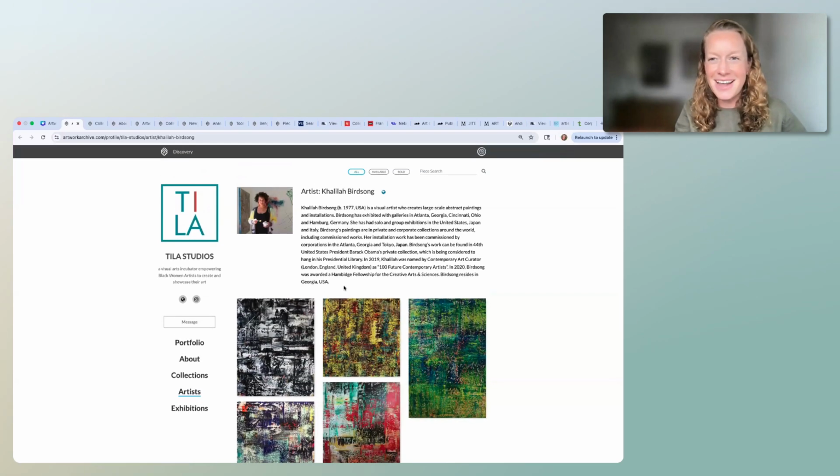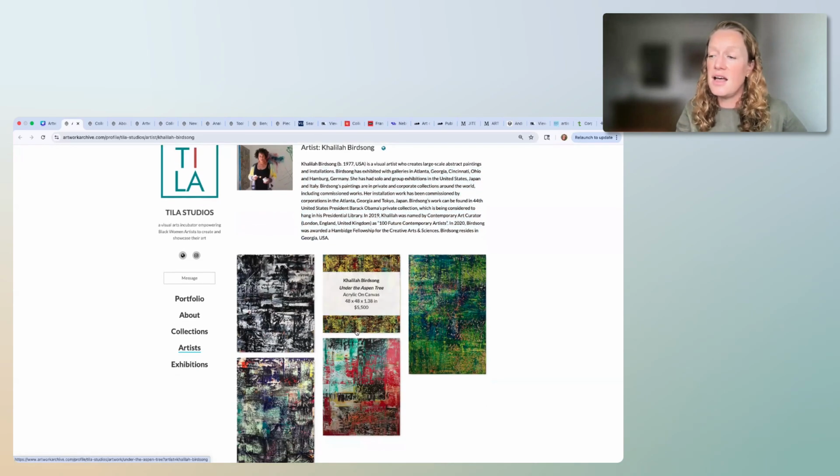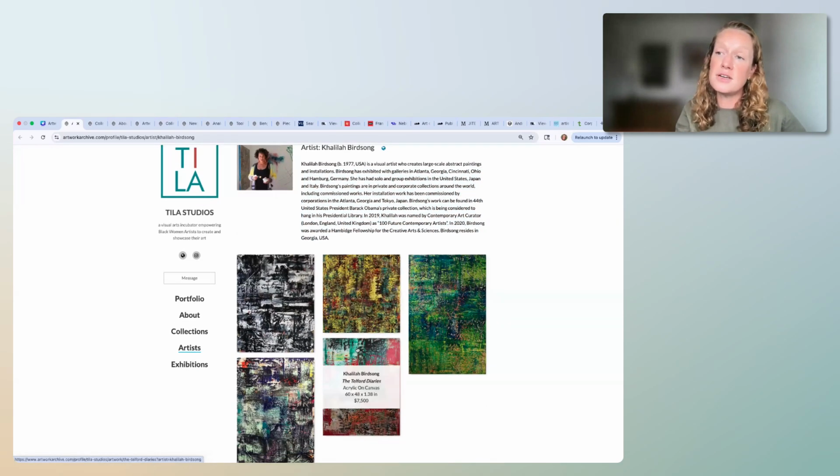If you have an Artwork Archive account, I will show you this, but we have contacts where you create an artist record. And in that artist record, you have the ability to upload a headshot, to include their bio, which you see here. This little globe icon brings you to their website, and then you can see the different works of hers that are available for sale through Tila Studios.